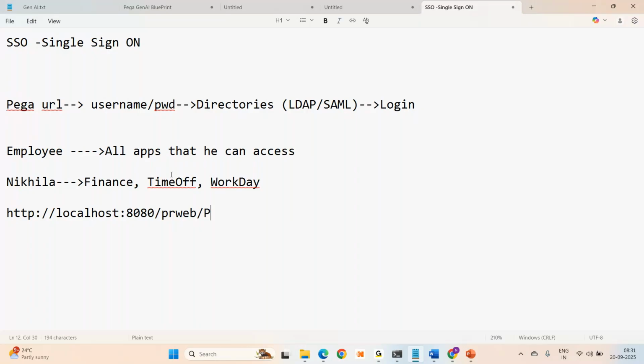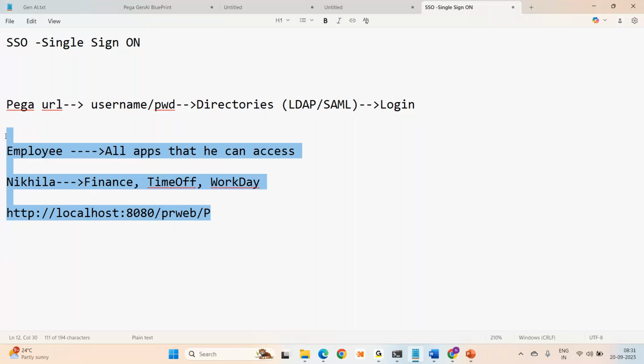So in real time, we will have single sign-on. They will store all your information in one particular system like LDAP or whatever it is. And whenever you try to log in, they authenticate you and they allow you to log in. Actually, they will create something called model operators. It's all too much for you to learn right now. Just at a high level, guys.